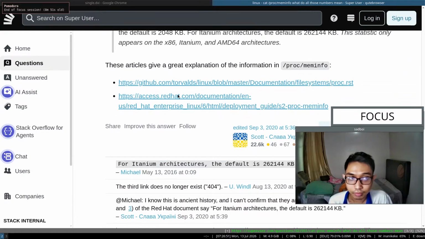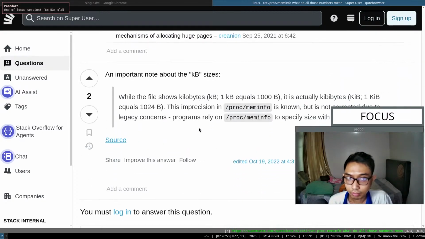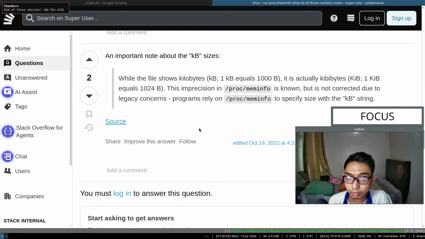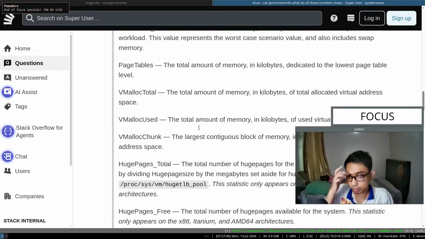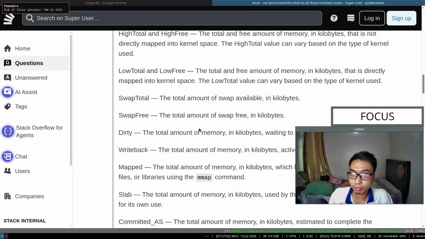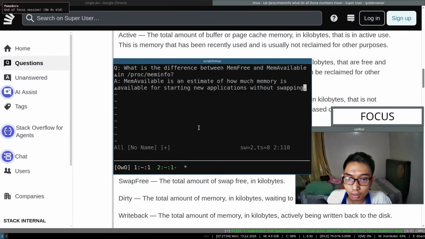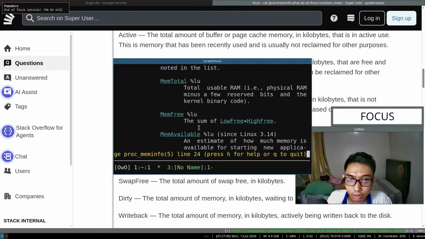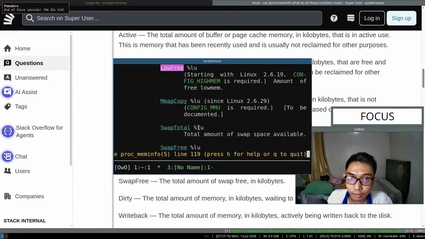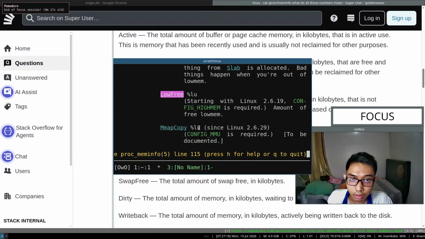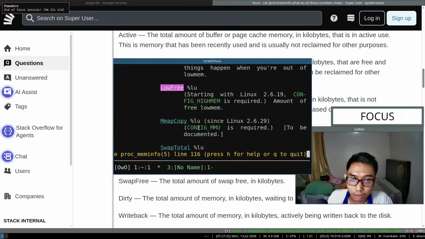Interesting. But from this man page, it is the sum of LowFree plus HighFree. What is LowFree and HighFree? Amount of free low memory. What?